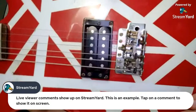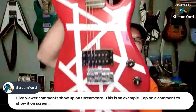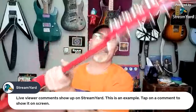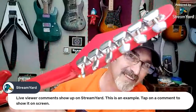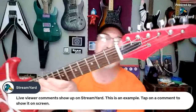Oh, you know what? The bridge looks crooked. Yeah, the bridge is not straight either. It looks slightly off a little bit. So everything's kind of off on this thing because this is just some thrown together kind of Sears guitar. And then look at these tuners on here. Wow. I've seen those before on another guitar. Those are classics.